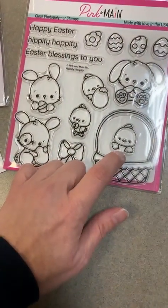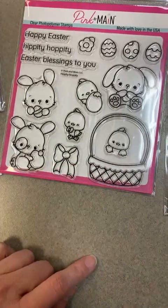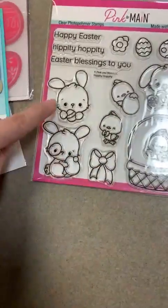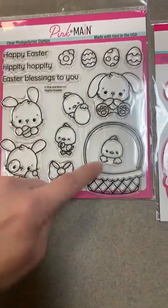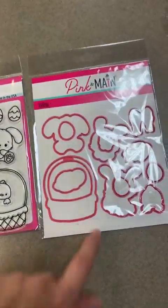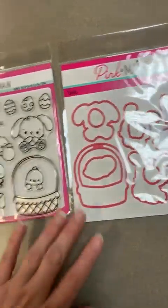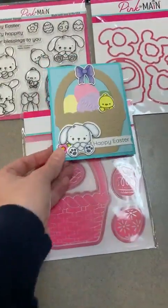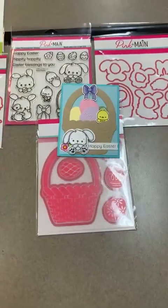And it's even kind of cut in just a little bit. That way it can truly hang. You've got other little chicks here. This little bunny here, he would hang in this little basket as well. Super fun. That one does have a die that matches it. So that's Hippity Hop. Gonna move that here. And then again, kind of the sample that goes with that little display there.